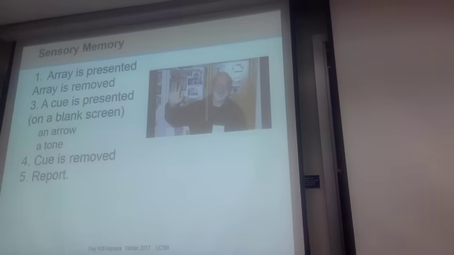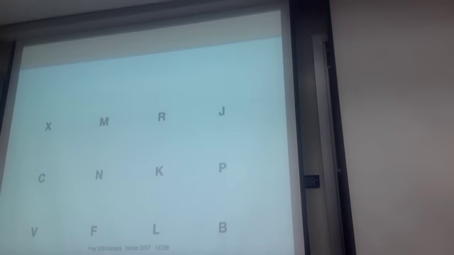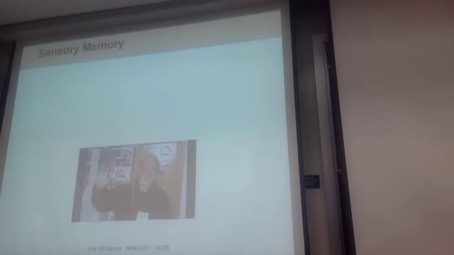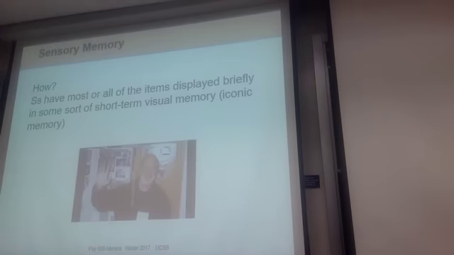And then that's removed, and then you're asked to report what letters you saw. And here people are very accurate, either getting all or 3 out of 4 of them. So it looks something like this. You get the same array, and then it goes away. You get just an arrow, and then you're asked what was the top row. And so, like I said, people are much better at this than the whole report task.